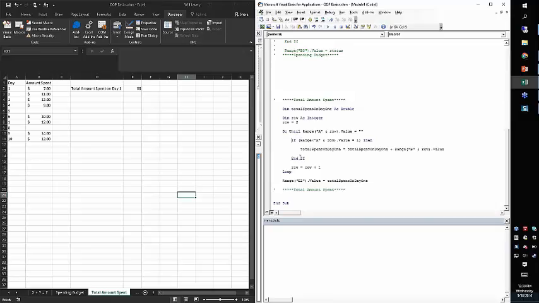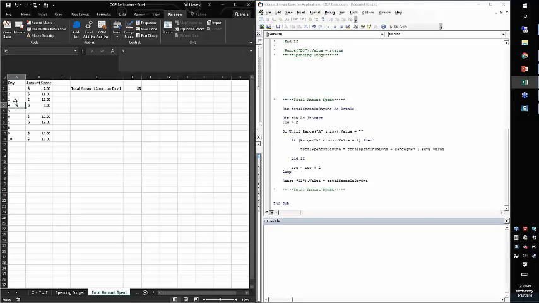We're going to keep doing our loops. Remember, we need this row to be outside of the if statement because we want to always add one. We always want to go to the next row. But if the corresponding value in A is equal to 1, so we've got 7 plus 13, 20 plus 12, 32, we're going to add those values together. And then we're going to write the value to E2.